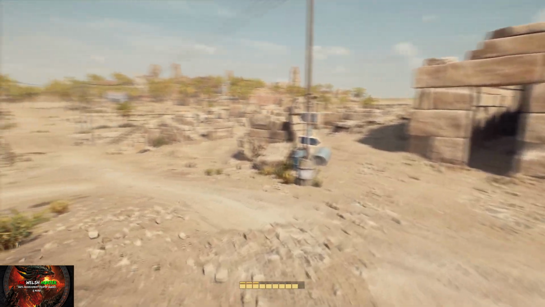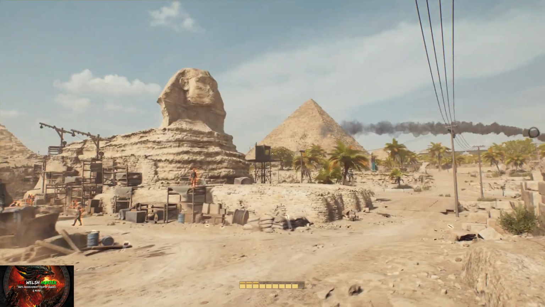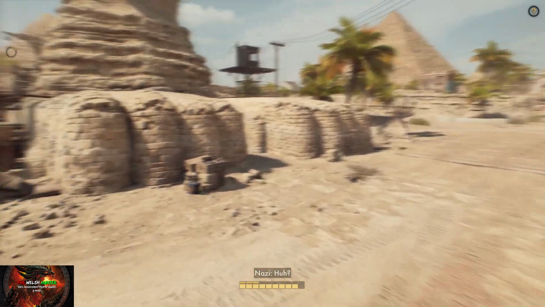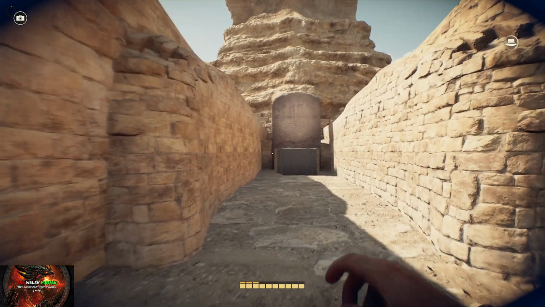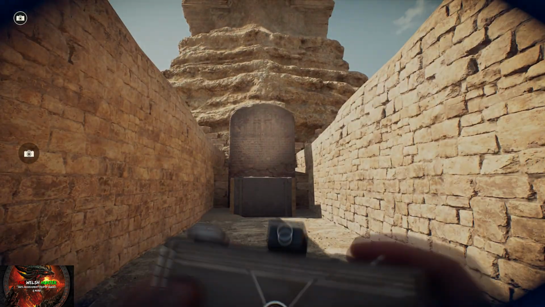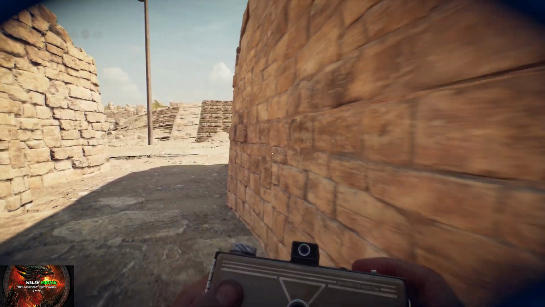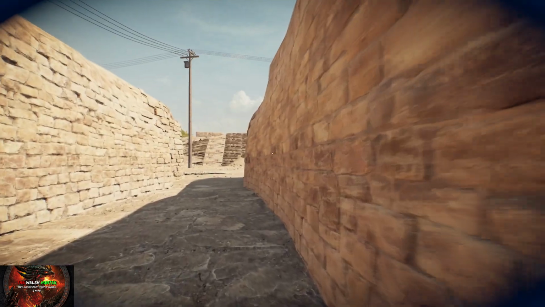But again, be aware that there will be a couple of enemies that may spot you. There is one to the right that will spot us, and one to the left. If that is the case, just head down this little alleyway next to the Great Sphinx here, where you can take a picture if you want. Again, there is another enemy here, so we'll just wait for him to nip off, and then once he nips back up the steps, we will take an immediate left.